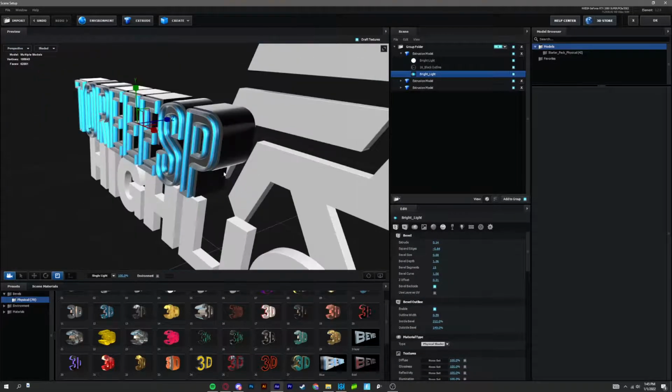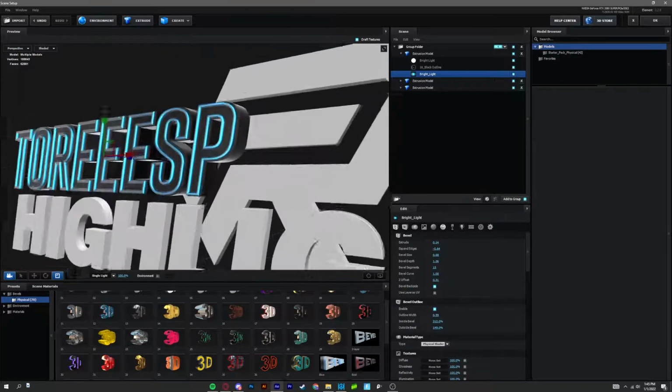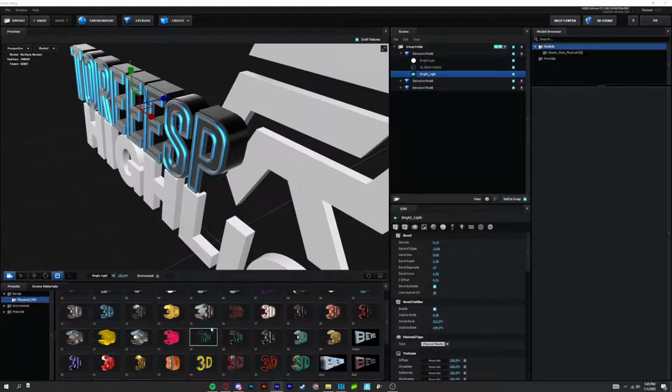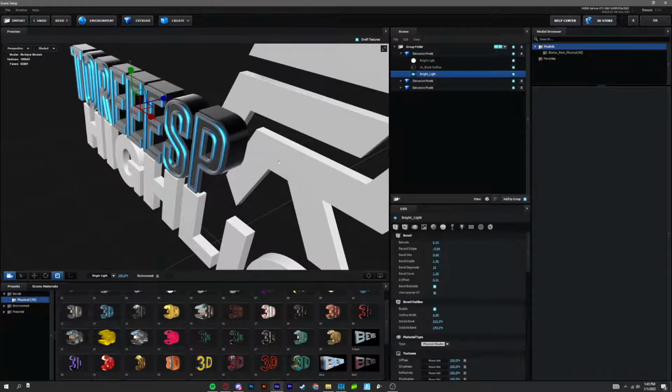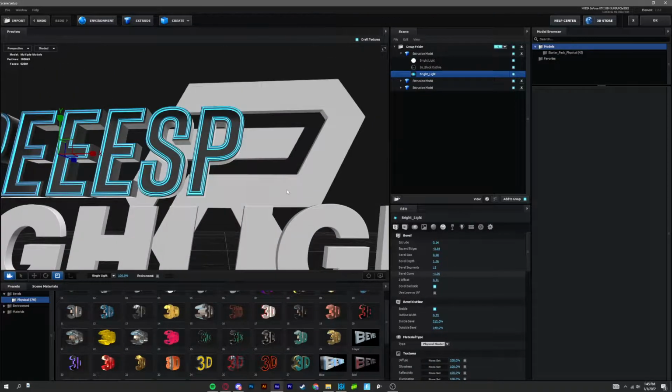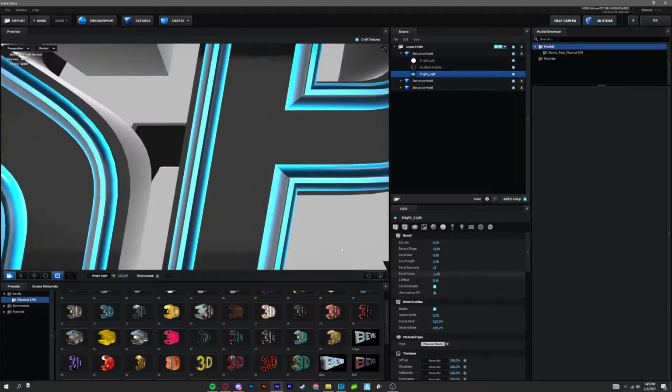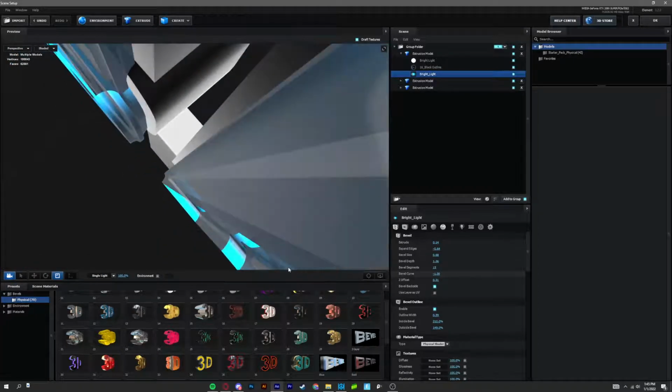Let's bring this depth back. Is it better with this one? No. What was I gonna do? Would it be bevel curve? That's better. Well, actually I don't know. I made it negative.